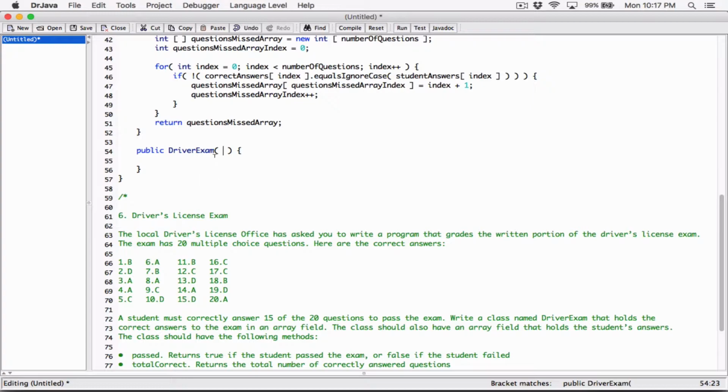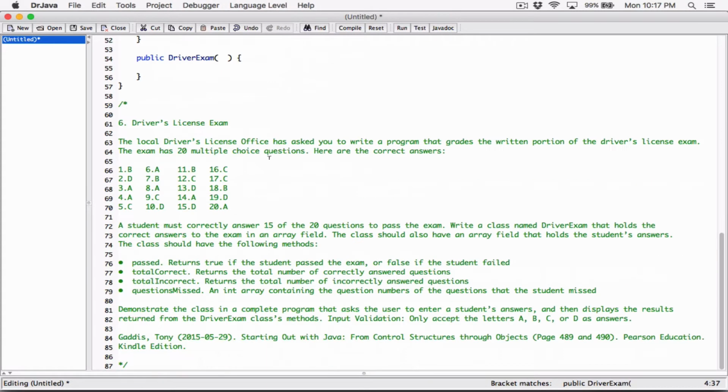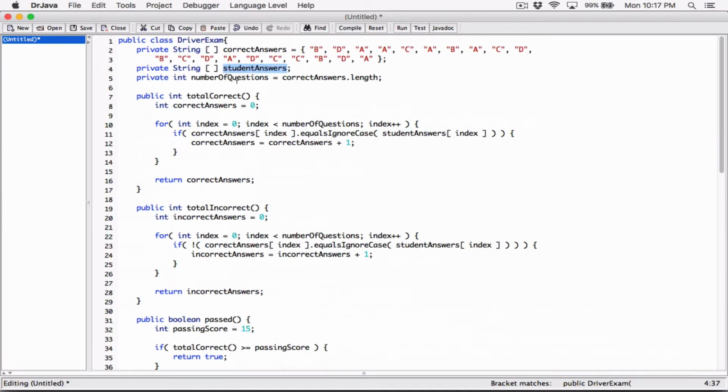Now I'm going to define this constructor. Remember that our student answers is not initialized yet, right? So I'm going to define this constructor in such a way that it's going to accept an array from the main method or the main program already filled, so that we can store the memory address of that array in student answers.